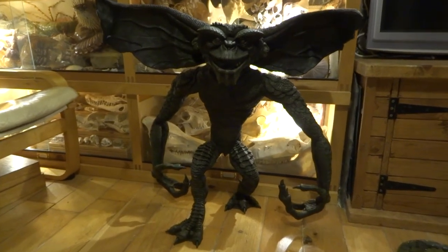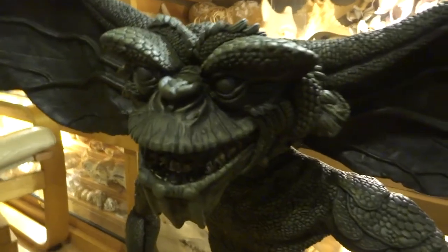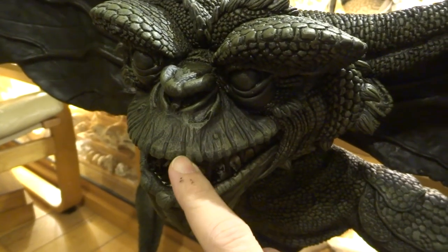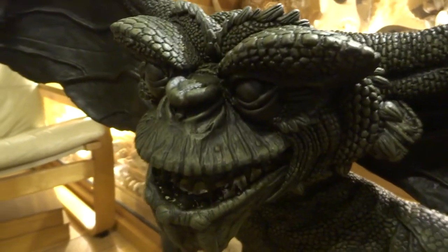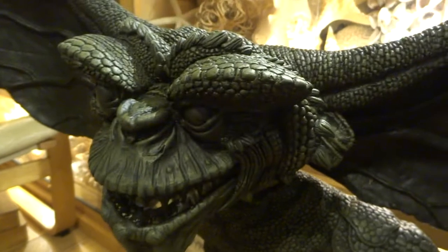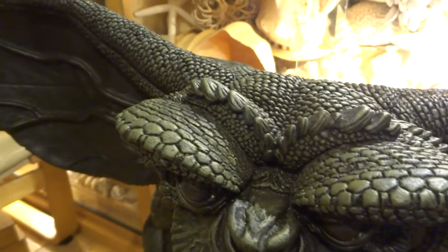Do you remember I painted him a really dark color before? What I've done since then is dry brush. So if I zoom in a little bit you can see there's this slightly lighter color over the top. It's all dry brushed over everything and what that does is it just makes all the cracks show up as really dark and then you get the lighter color over the top. You can see on the top here - although it's quite subtle it's making a difference overall I think.